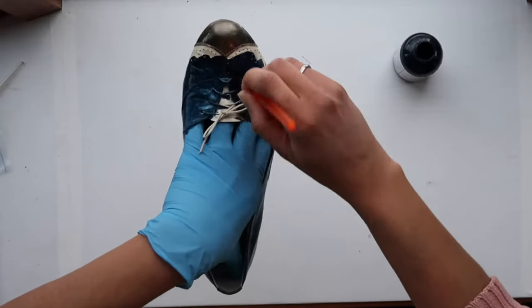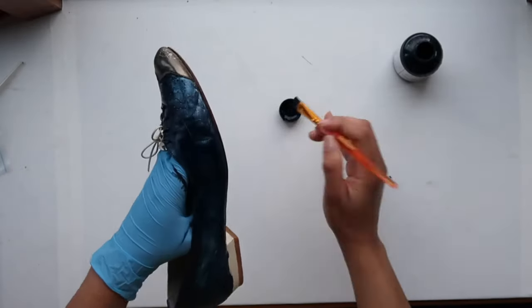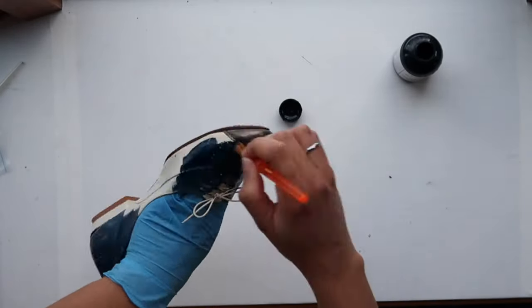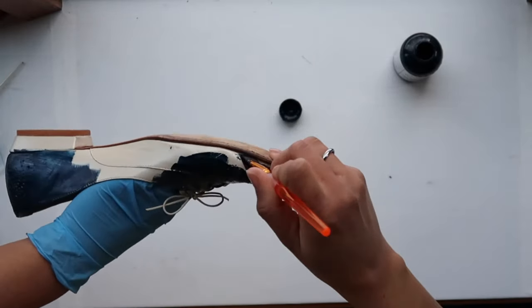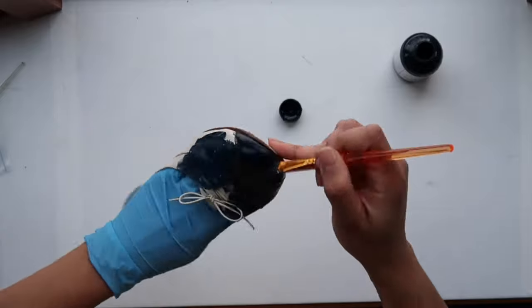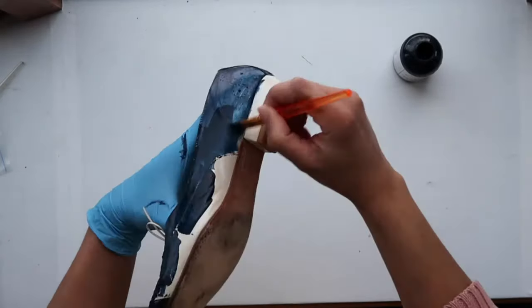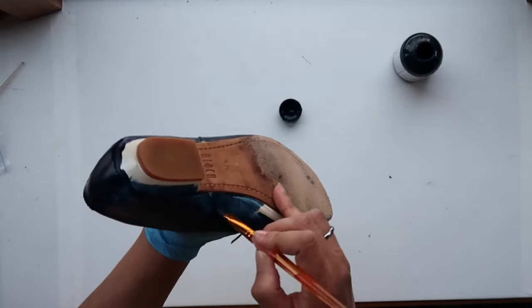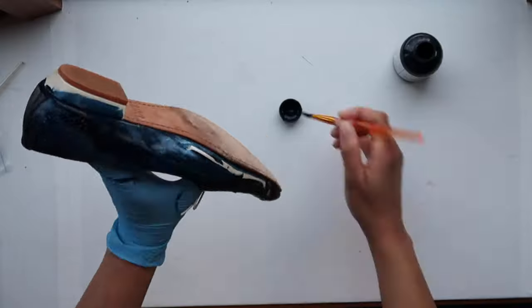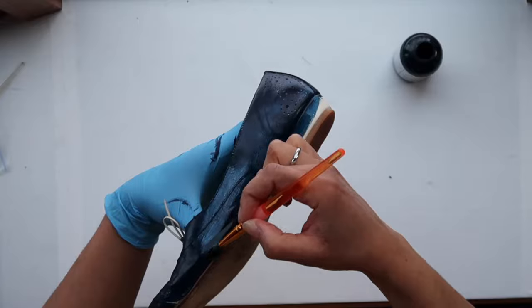For the other shoe I took the laces out and painted them separately, but for this one I'm going to leave them in. I only did one coat of the paint and I like the way it looks. I could have gone over it another time to make sure the color is nice and opaque, but I actually like the way it looks with a little blotchiness in it, so I'm going to do the same thing for this one.